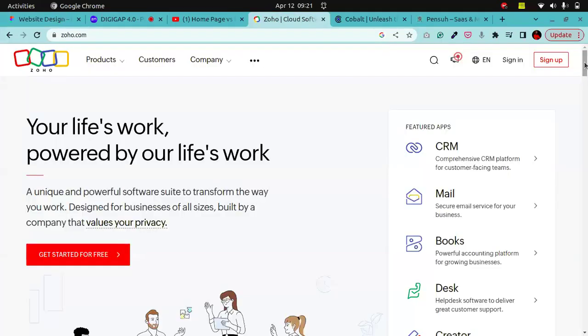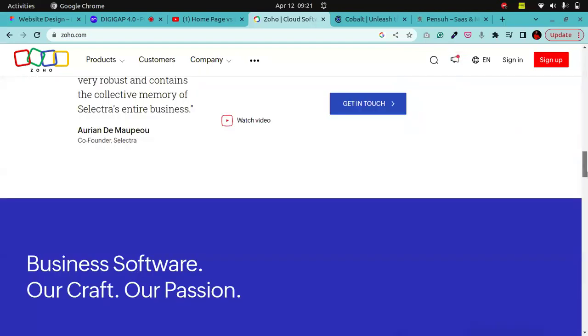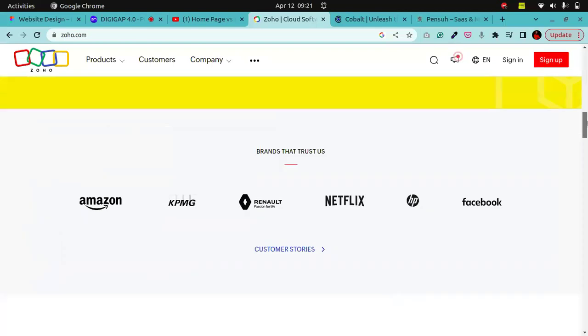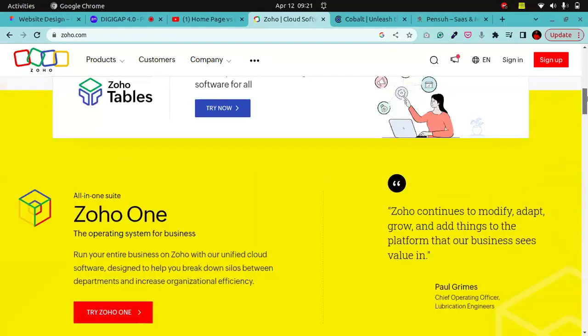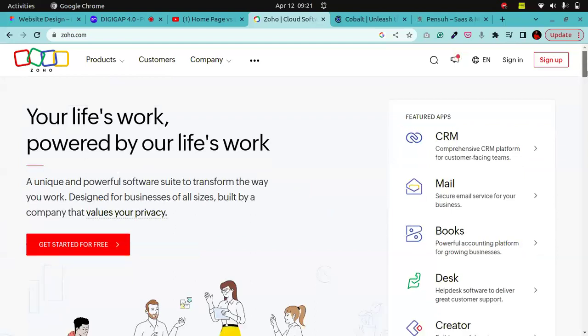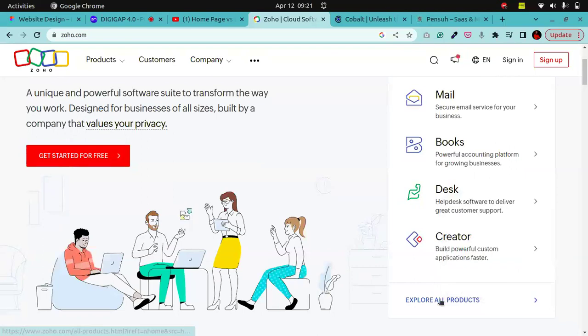Right now, this is a landing page that is trying to advertise a particular product of a company. Their purpose is to unleash the power of intuitive finance, so it's like a finance dashboard. This landing page is trying to advertise and list out the features of this particular product we're looking at. Let me take Zoho for example now.